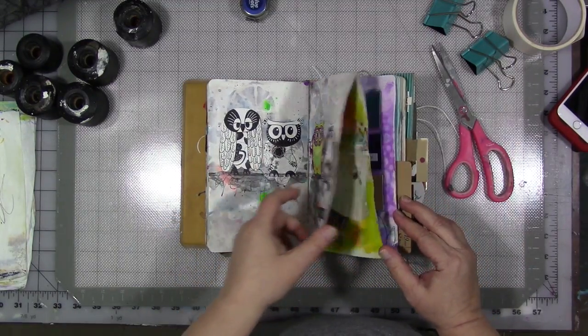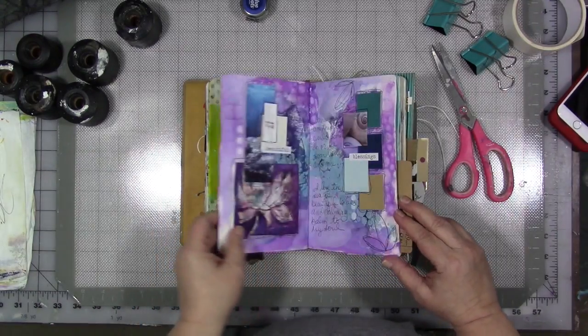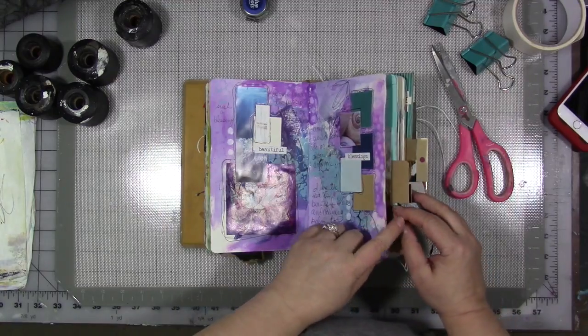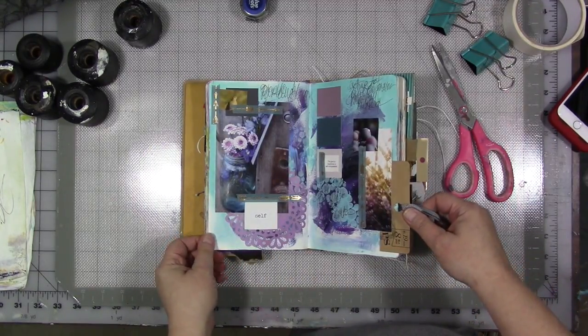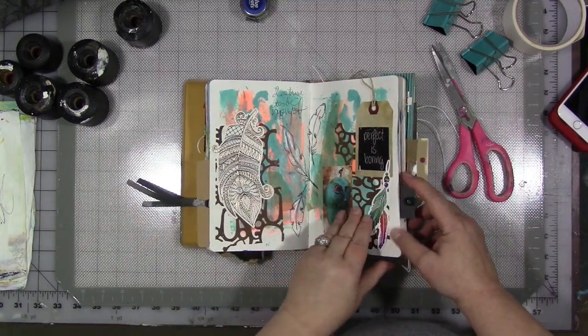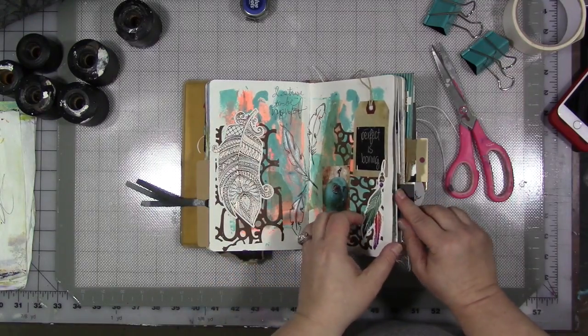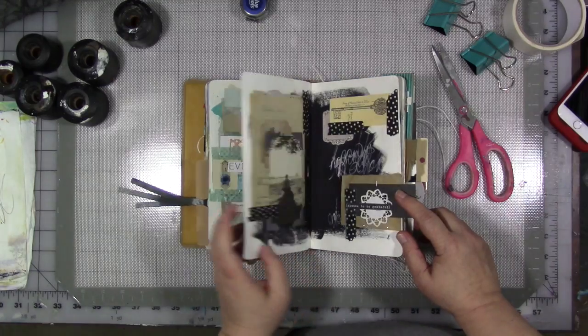These owls, I love these owls. Tickets that I had, pieces of tissue paper that I had, paint chips. Really am loving playing with my paint chips. Tags, washi tape, messy journaling, a little bit of sketching, and of course quotes. I love my quotes.